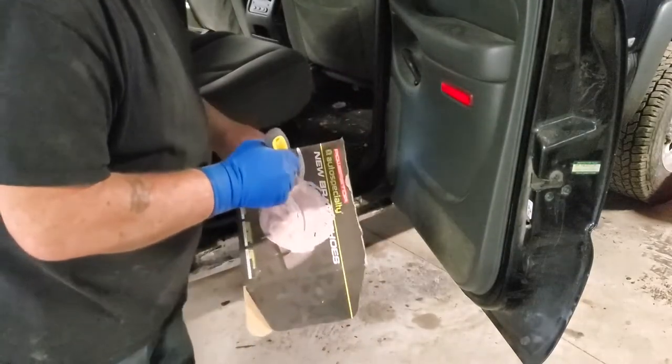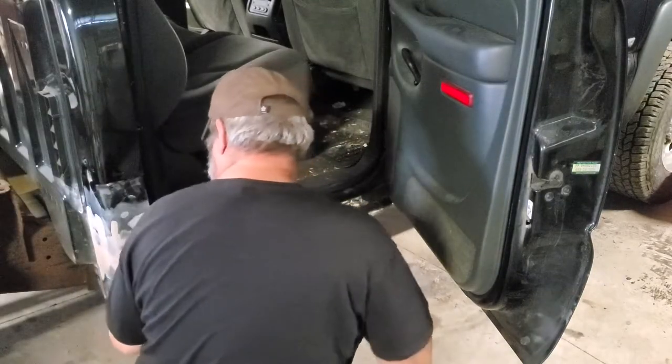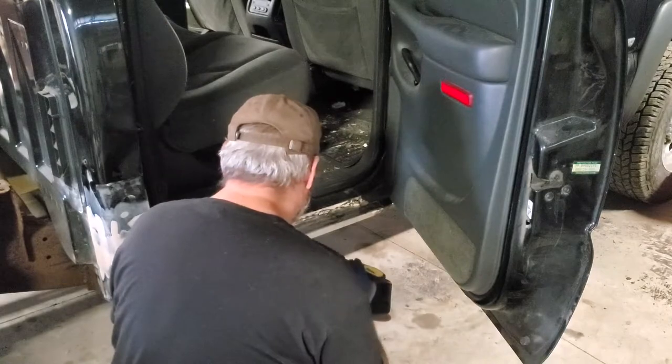Okay, she's all welded up now. I'm going to spread some Bondo around here. Up the cab corners you can see, so I was careful there. I'm not going to be careful here.